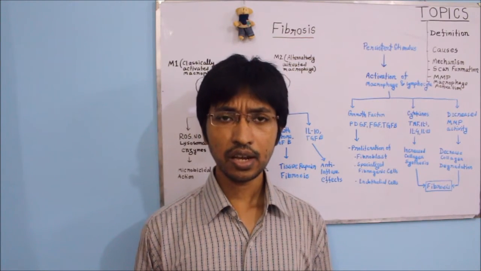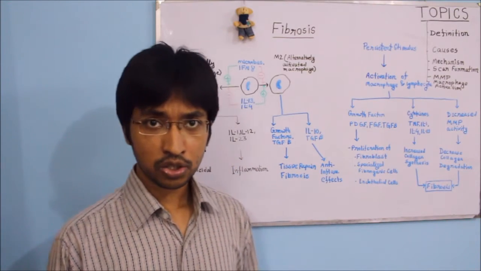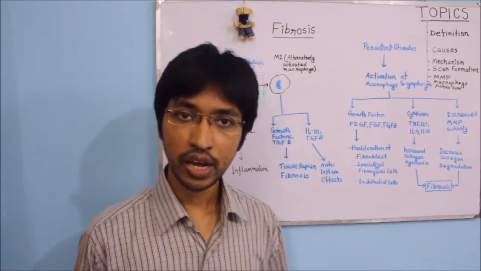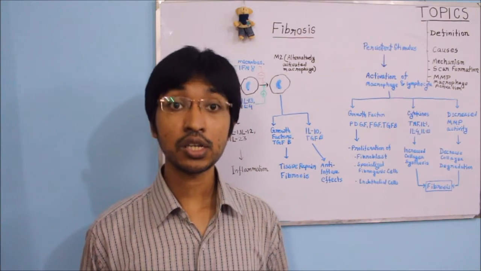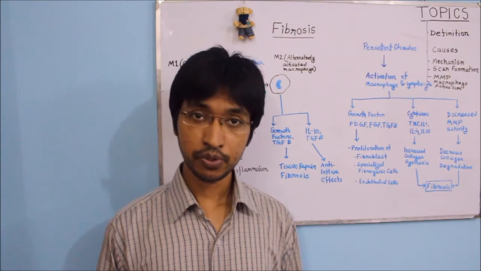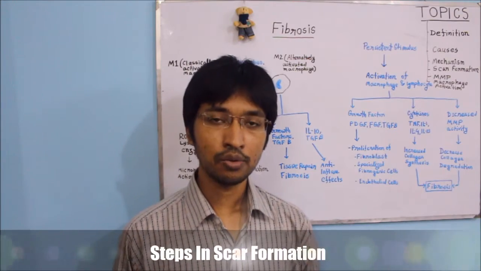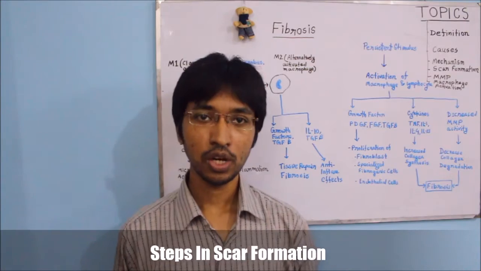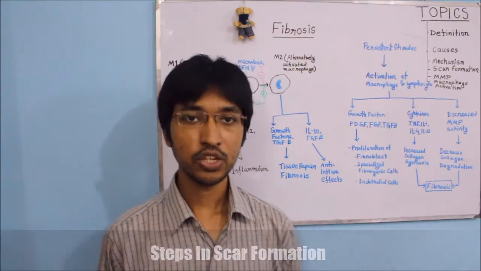And it is something like a patchwork our body is doing. Whenever our body cannot replace the lost tissue, it replaces those damaged areas with connective tissue. And that is the time when we can see scar formation. Now, scar formation has several steps. The steps will include angiogenesis, formation of granulation tissue, and remodeling of the connective tissue. So let's talk briefly about these three terms. So what do we mean by angiogenesis?